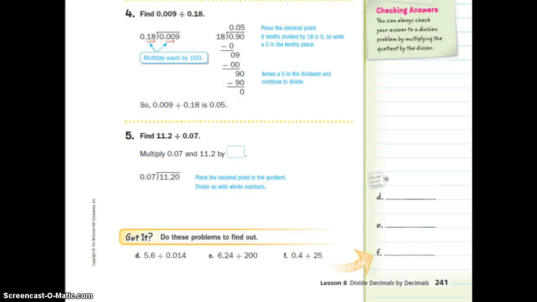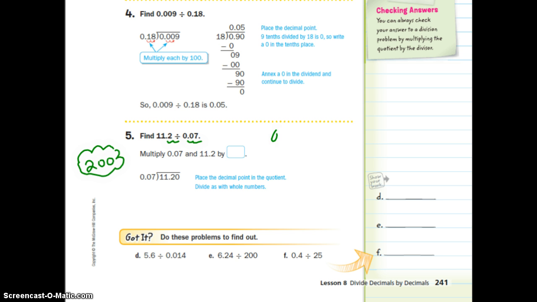So number 5, find 11.2 divided by 0.07. So we're going to do bunny hops. I know that this number is going to be larger than what I would think because I'm going to do 2 here, 2 here. So it's like 7 going into 1,000 or even 12. If I made that 14, that's about 200. So I know that 200 is a ridiculously large answer, but I'm going to go ahead with it anyway, just because I know it's going to be 3 digits.